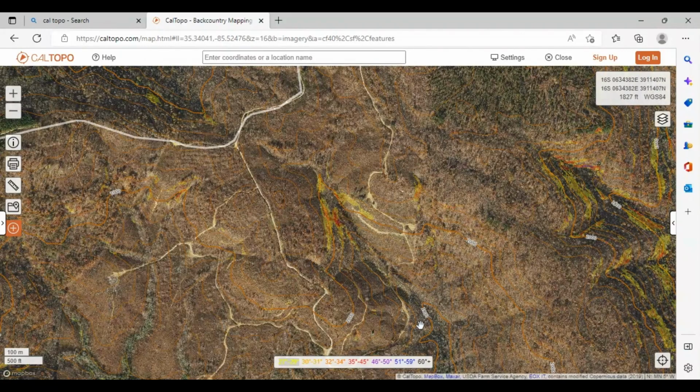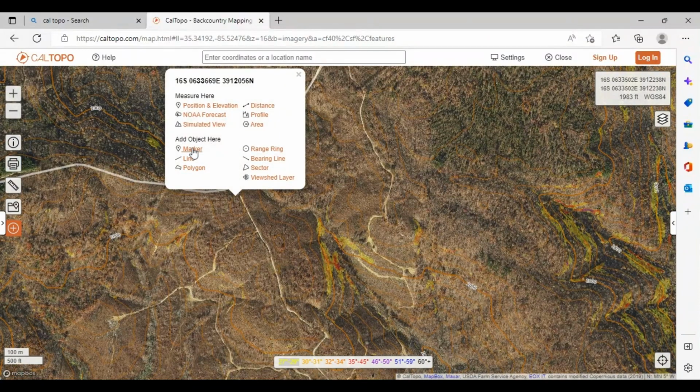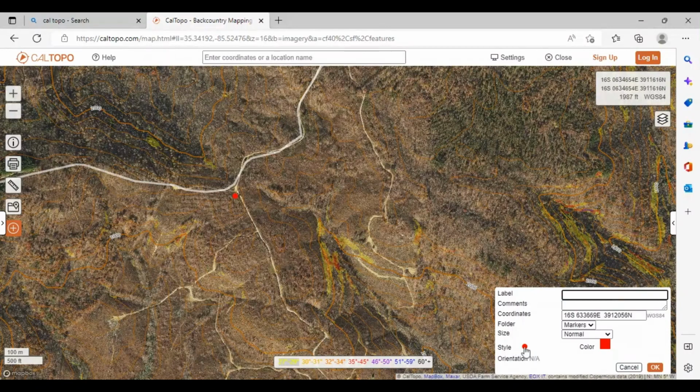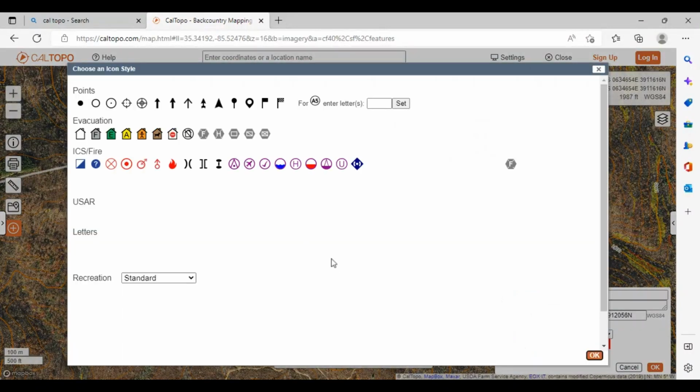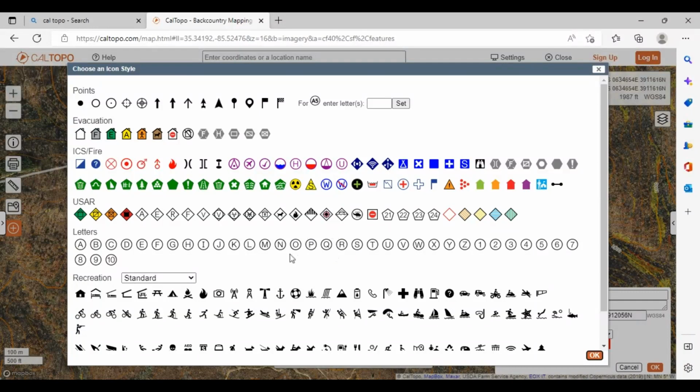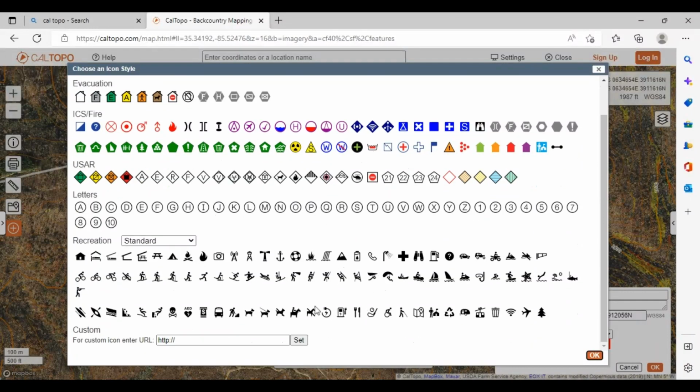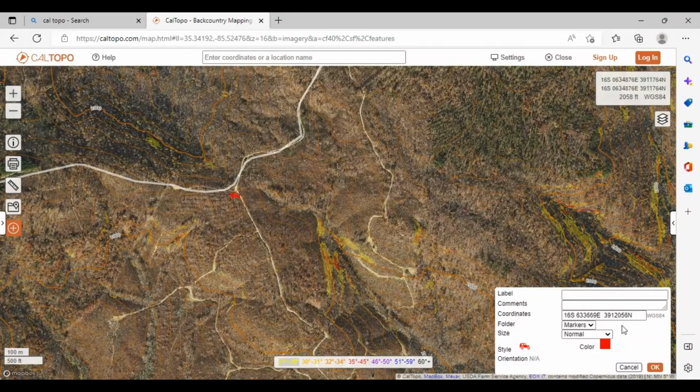I was going to show you guys a few scouting tips today, to use your mobile phone device or a laptop or anything that you would like to use. We're going to start by adding a truck icon here. Let's see it work. This is going to be our access point on this map.